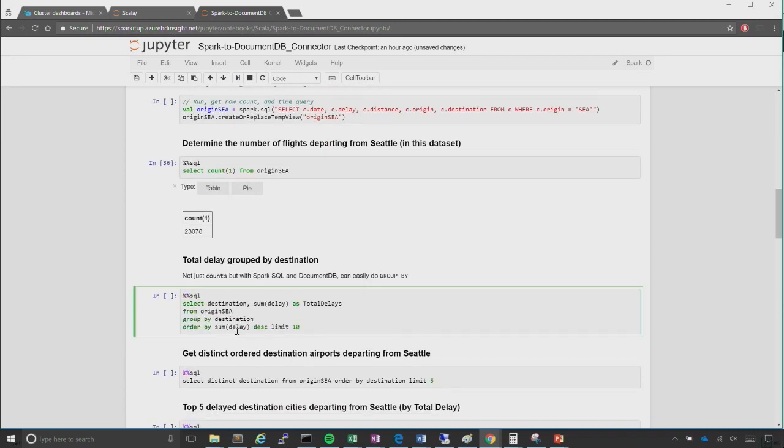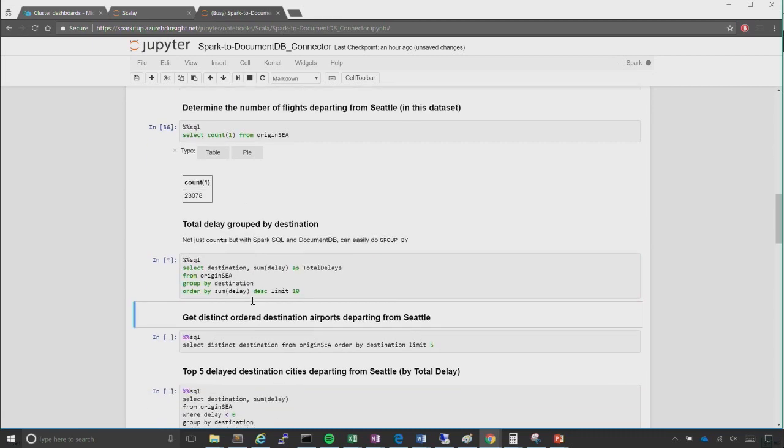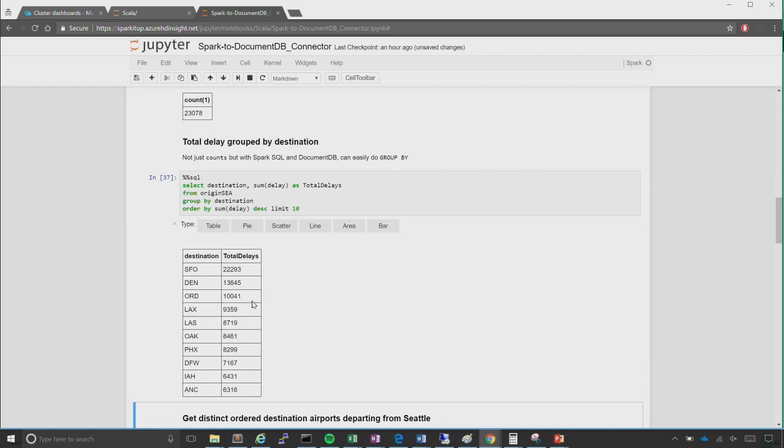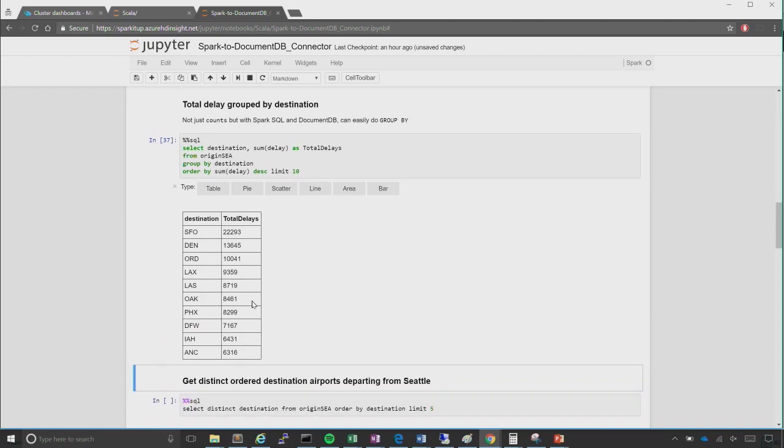But let's do something more interesting. Cosmos DB offers a SQL interface as well, but it is a little limited in that it cannot do group bys. But if we marry it with Spark, now we can do group bys, where we want to say, what is the total delay group by destination? If we just run a simple query here, we see that because it's run on Cosmos DB and Spark, it comes back in a very, very fast manner for our interactive data scientists. And we can see these are the total delays for each given airport.